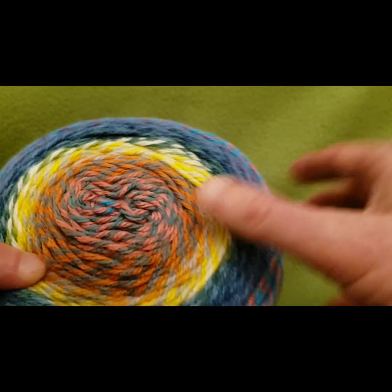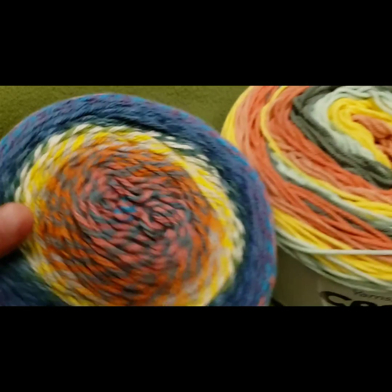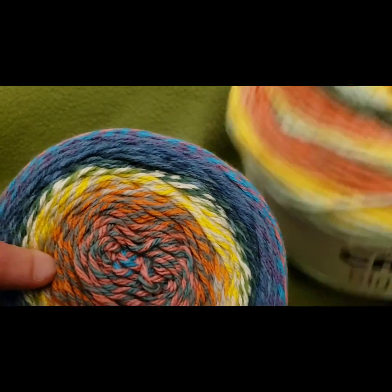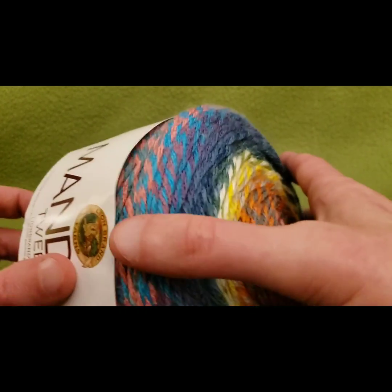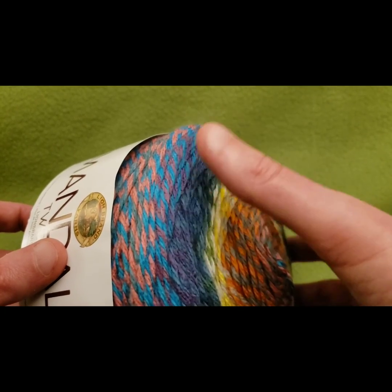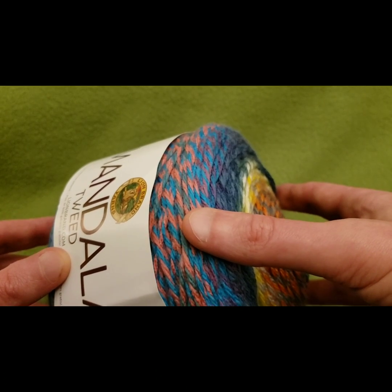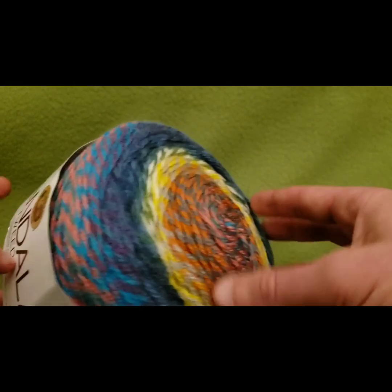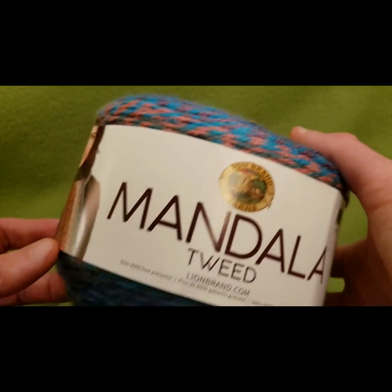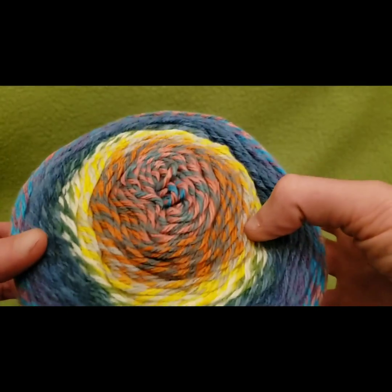Although the irony is that this yarn is a bit more robust. It's a bit thicker. This one is a bit thinner, so we shall see what works. Now, just from balling up a skein prior, the only thing that I'm a little, I wouldn't say concerned about, is perhaps the yarn splitting, okay? But we shall find out together. So this is kind of a twofer. This is a tutorial and a review as we go on. So we shall see what we shall see.